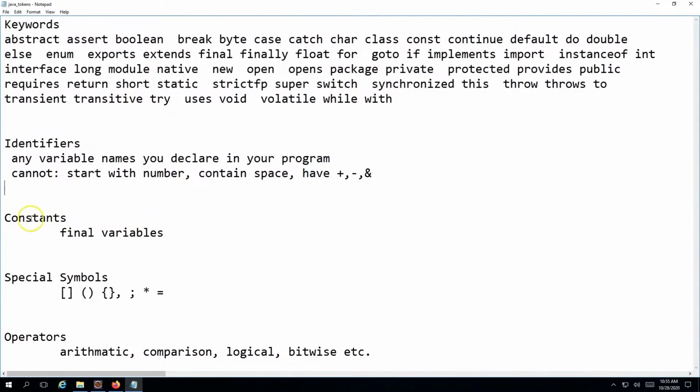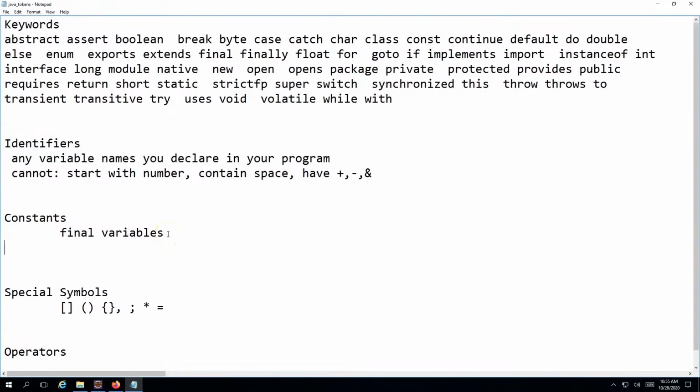The next one is constants, and we will cover these constants in detail in the coming lectures as well. But to give you an idea, constants are basically exactly what they sound like. They are the identifiers which you have declared in your program whose value cannot be changed once defined. So if you write final int i equal to 5, then this value is fixed. You cannot change the value of i again in the program. Java will not allow you to change it, because i has now become a constant because you have put the final keyword in front of it. And again, final is a keyword.